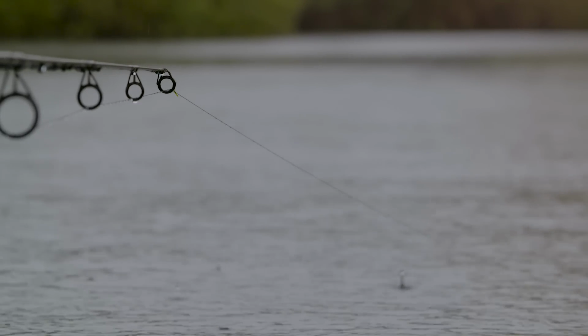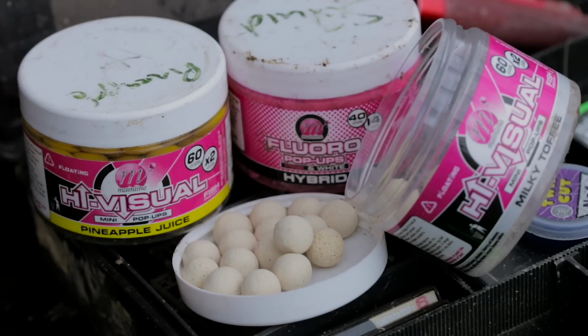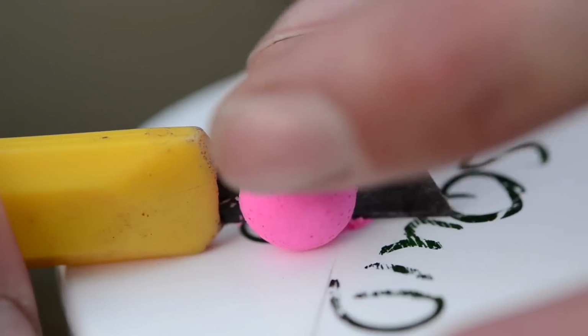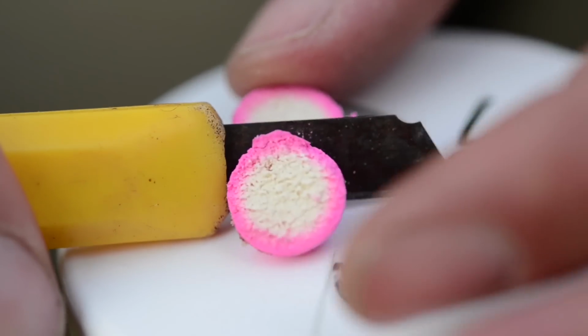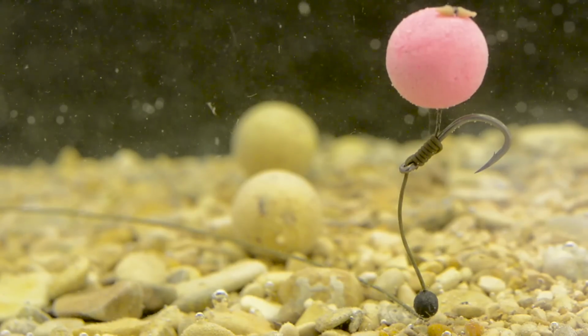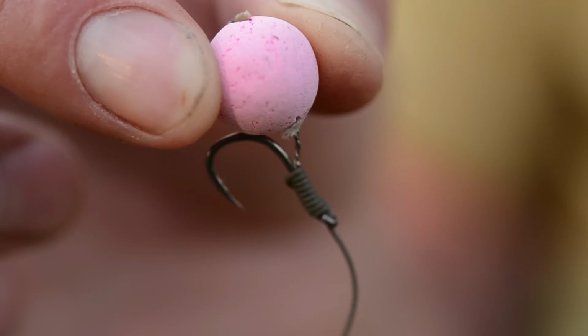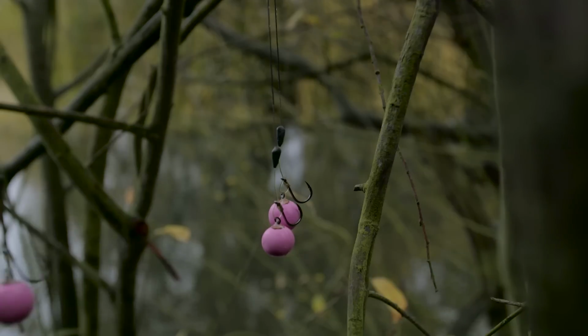Over the years, I've used various different pop-ups. I've tried all sorts of combinations, flavors and colors, but one that has done really, really well for me in recent years is the Mainline Milky Toffees in 10 or 12 mil, though about 12 mil, and add the thin squid goo, the supreme version. That cuts right into them. They seem to hold the flavor, and although it's leaking out throughout the length of time in the water, when you bring them back, it almost stops the bait taking on the bad smells of silt and stuff like that. So if you're worried about using a bait that might be getting contaminated by dirty smells on the bottom, look no further than a Milky Toffee with some squid goo.